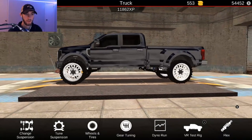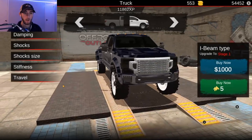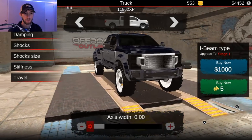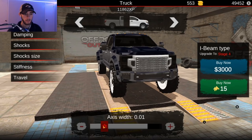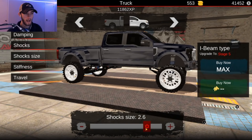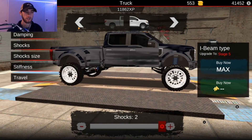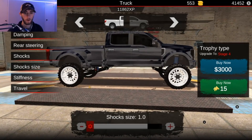All right you guys, so as you can see, we changed the suspension — we went I-beam in the front and trophy in the back. What I should have done is changed the suspension in the beginning, so don't make that mistake — change your suspension first, then do all your suspension settings. Now we use the I-beam in the front and the trophy in the rear to give us that look of his suspension. By no means am I saying his truck actually uses that type of suspension — that's just what we used to get the look we were going for. I actually like the way the I-beam shocks look because they look a lot more like his shocks. Those right there look good — the I-beam actually turned out amazing for that.